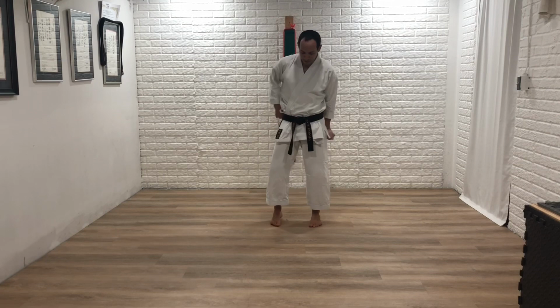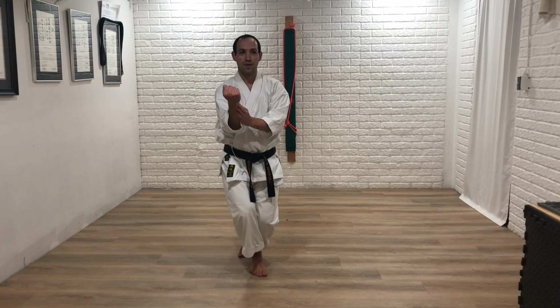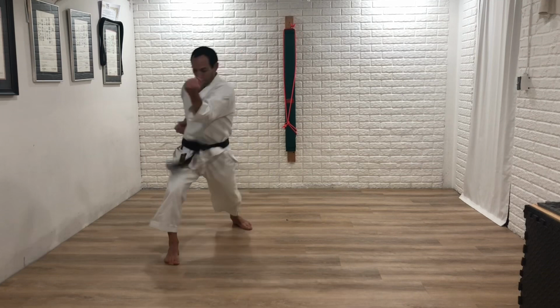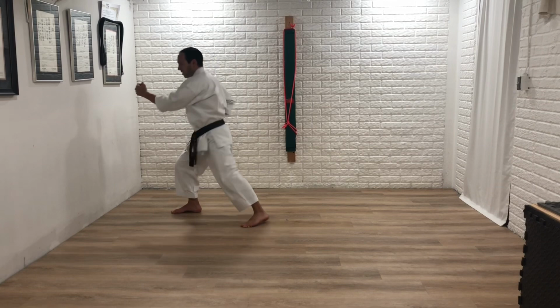You are in position for Bassai. Hold that position, good balance. Push off the front knee. I want you to make two blocks, all one count. Hold, good balance. Look over your shoulder. Next count, make the next two blocks. Go. Hold, relax. Next count, make your next two blocks. Low to high. And quick, recover.